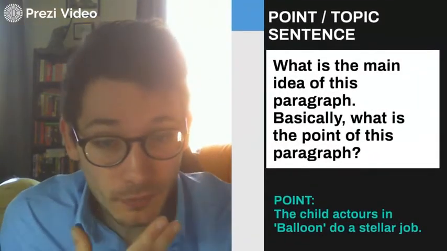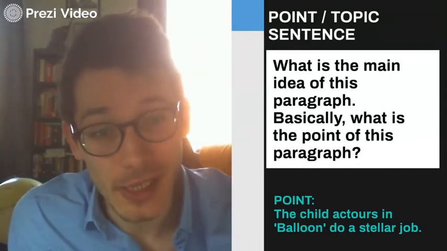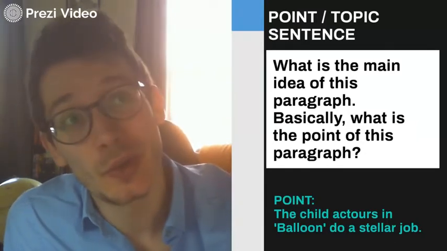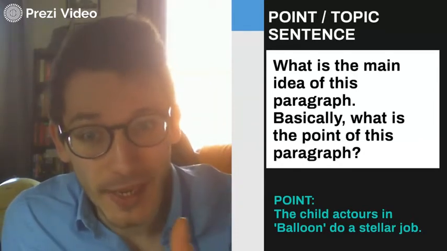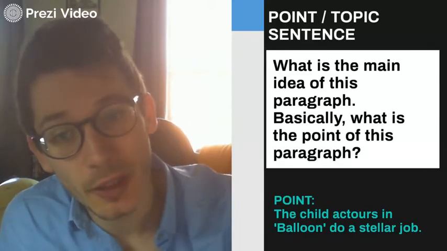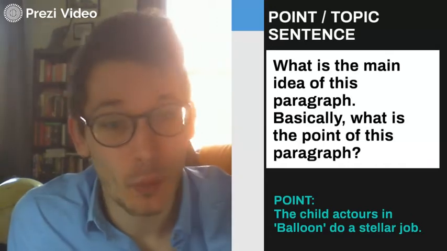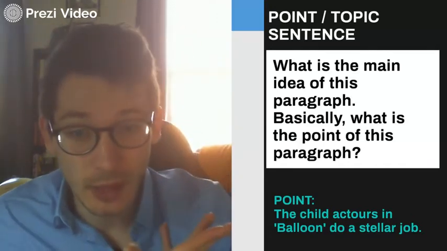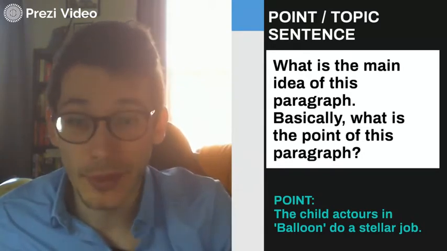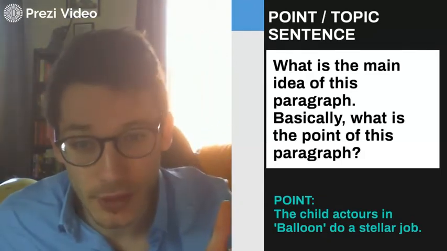Here's an example. A point, ladies and gents, is the first sentence of your paragraph. It should tell me what the main idea of that paragraph is. Basically, what is the point, right? So, for instance, a paragraph that I could have for that movie that we watched together, Balloon, the superhero kid, a point I could try to make for writing my review could be the following. The child actors in Balloon do a stellar job. That's my point. Okay, it's very simple. It's very short. Don't need to provide any examples yet. This is the point I'm trying to make.